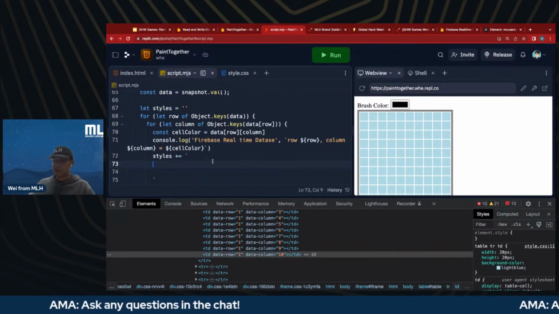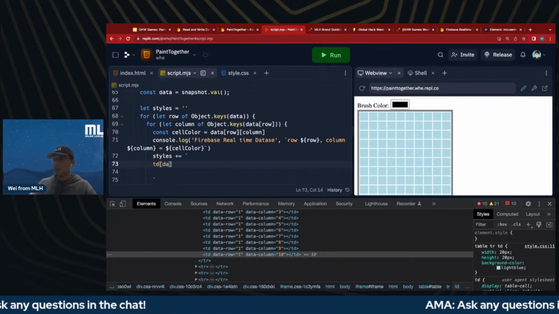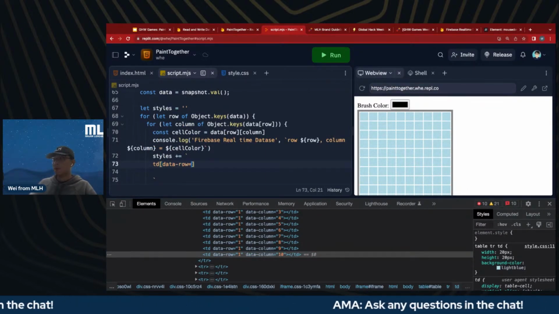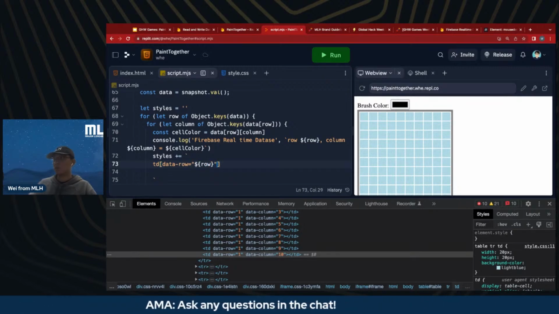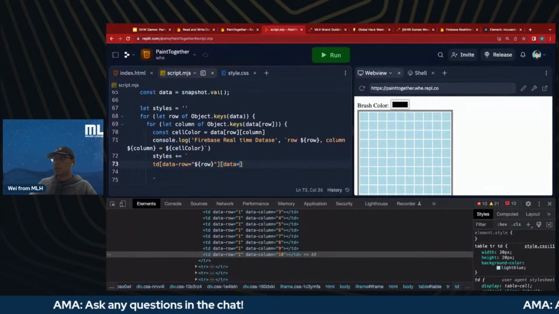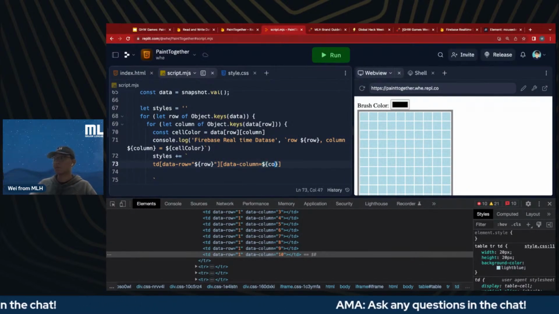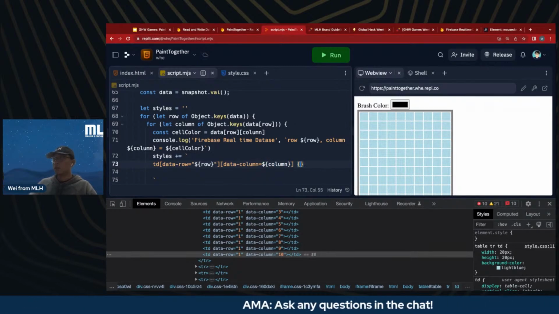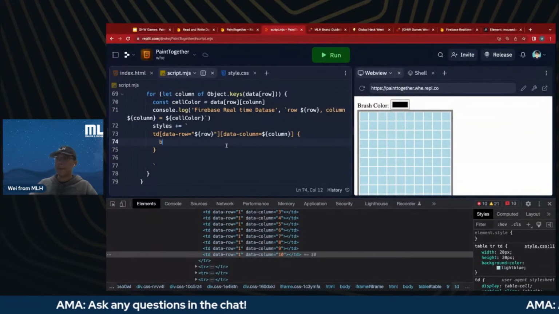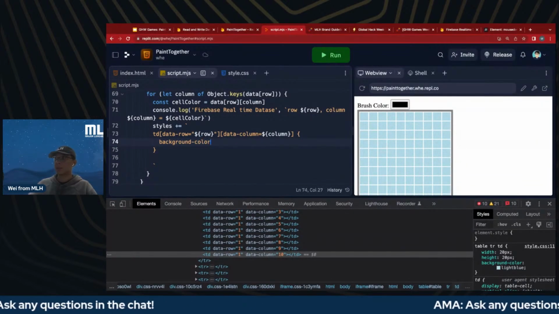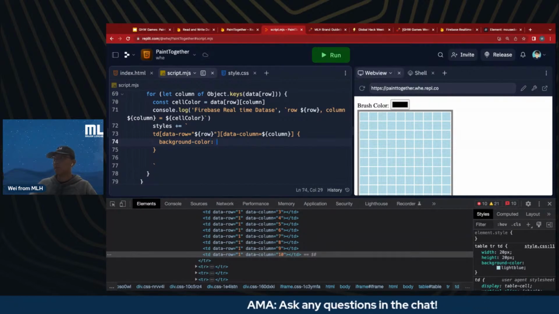So what we can do then is we can do TD data row equals to row, data column equals to column. And within here, we're going to add a background color of cell color.